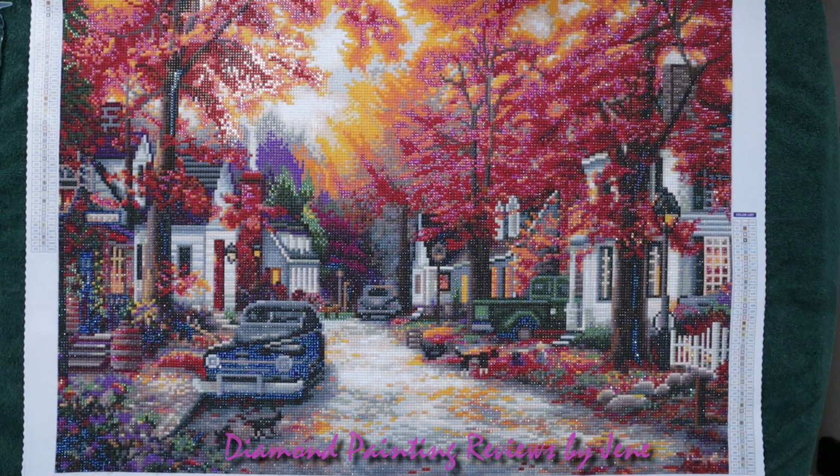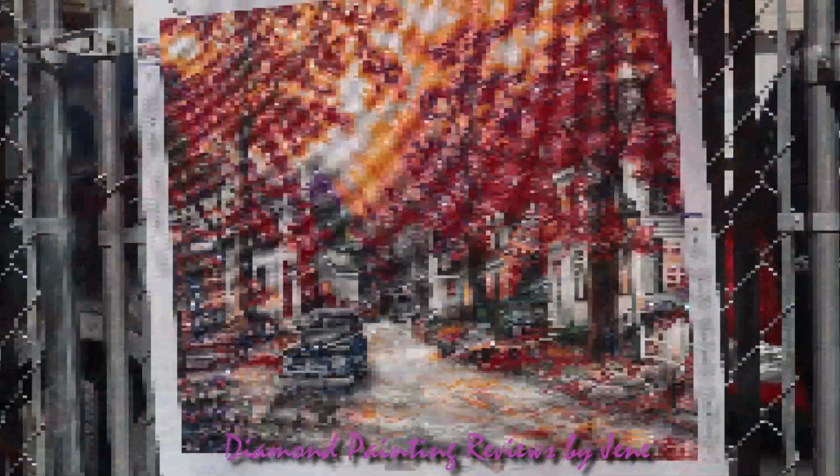So how's everyone doing? I hope you're all doing very well. Today is Easter Sunday and I wish you and your family the very best. By saying that, we're going to be doing a full post review on this beautiful painting that you see here. This is my Chuck-along painting and I completed this a couple weeks ago, but I wanted to share this gorgeous painting with you. I'm going to be inserting a small video clip that I took outside just to show you what this painting looks like in natural light, and I'm going to insert it right here.